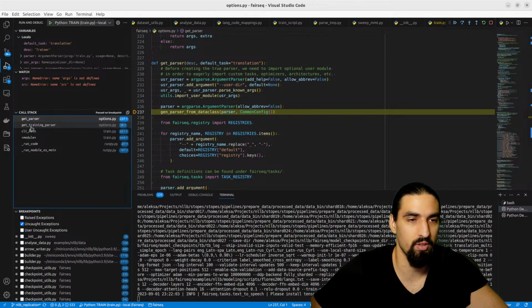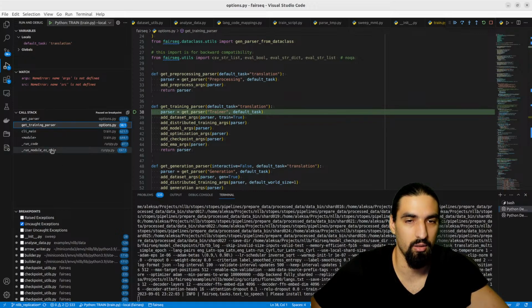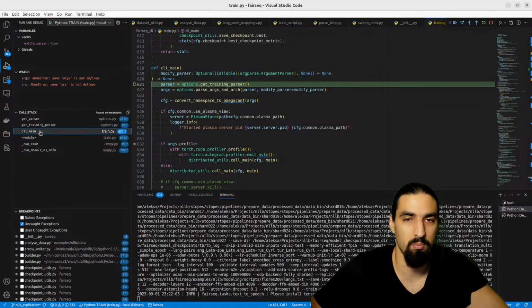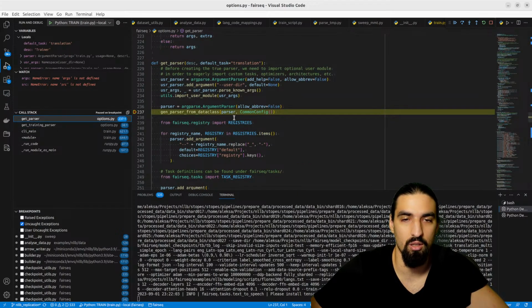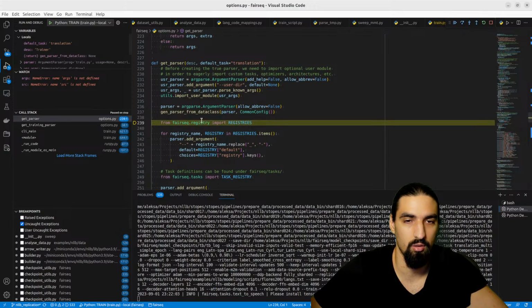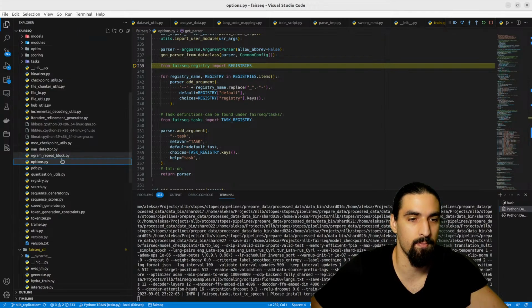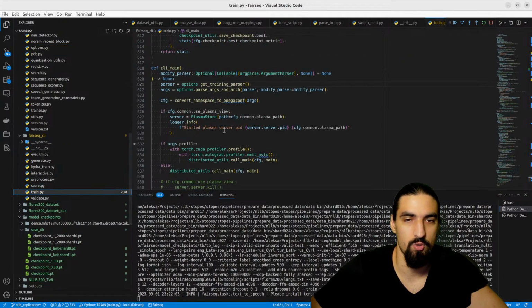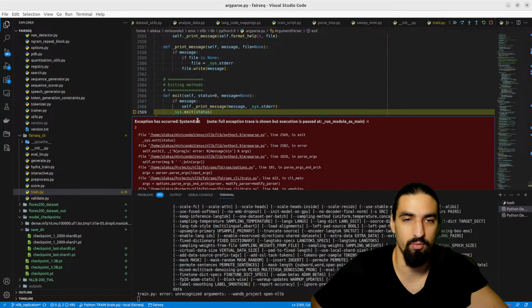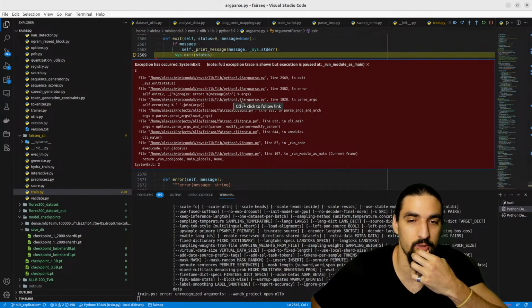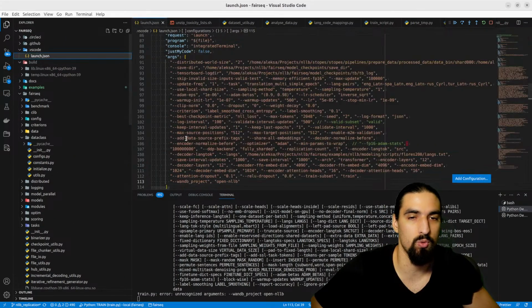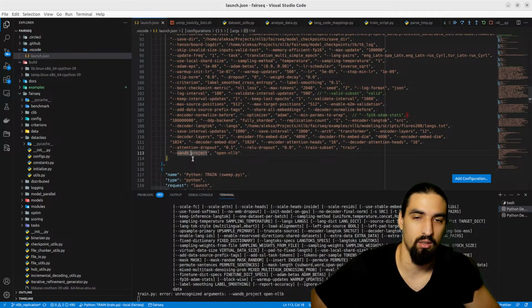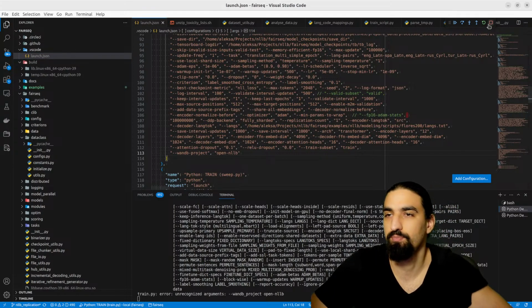Okay, common config is here. So get train parser grabs this parser here, which grabs the common config. And then train, just get here. Okay, I didn't specify the correct argument, so probably we have to do something like this.